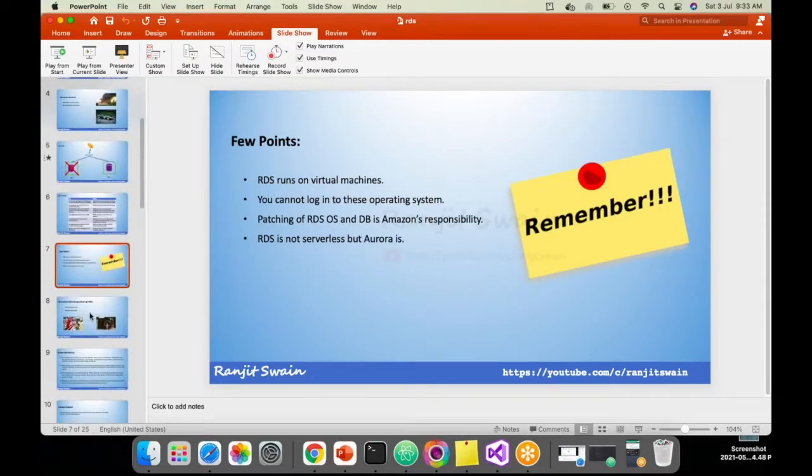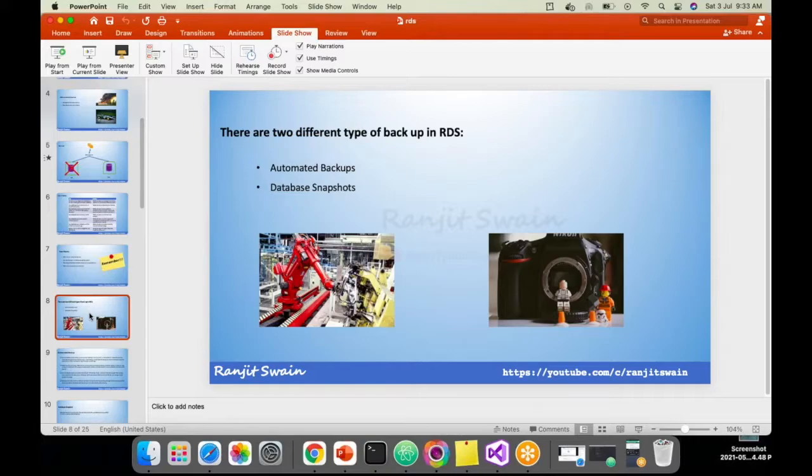And let's think about the types of backups they provide in RDS: automated backups and database snapshots. Whenever we talk about databases, they are very critical in any organization.